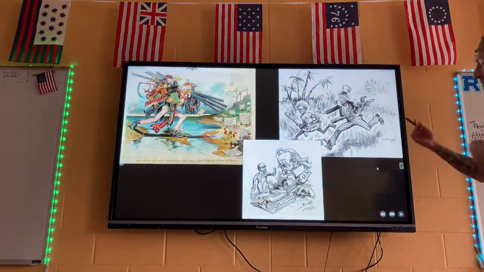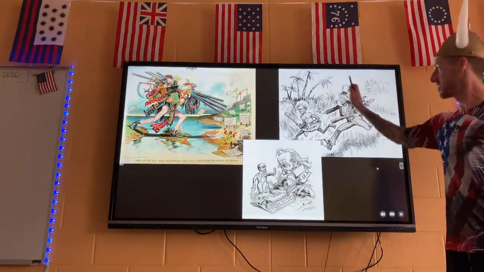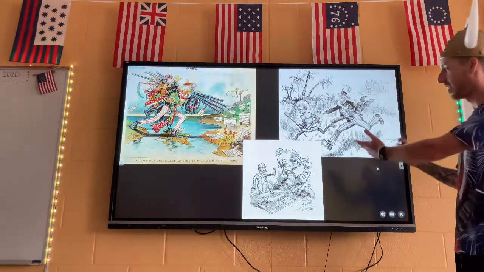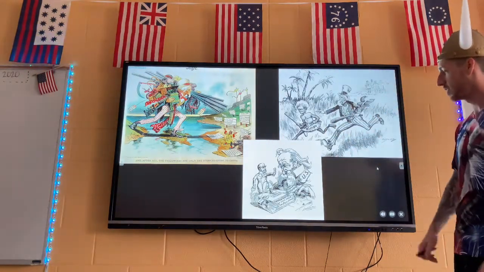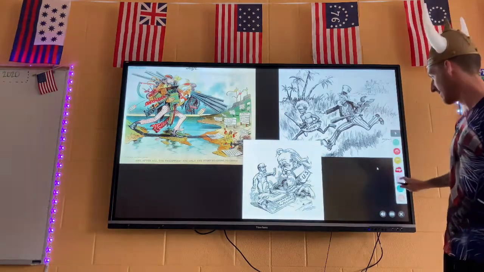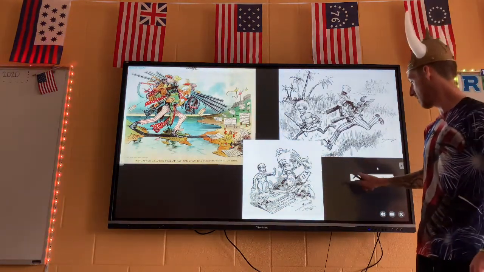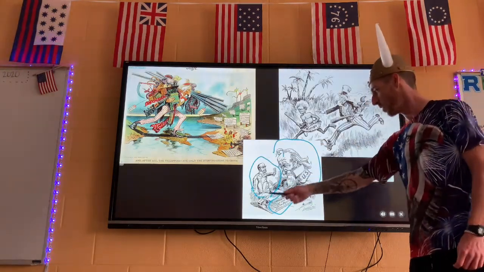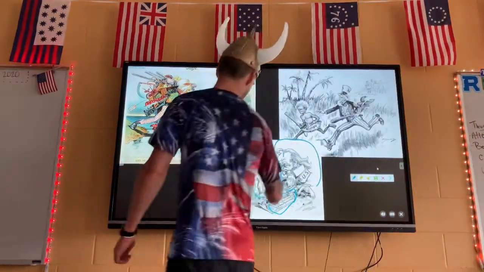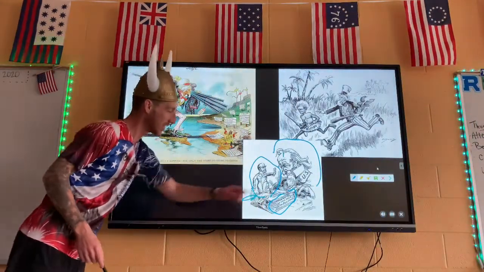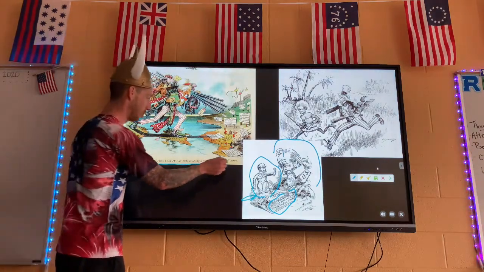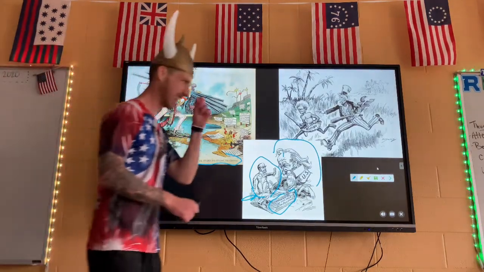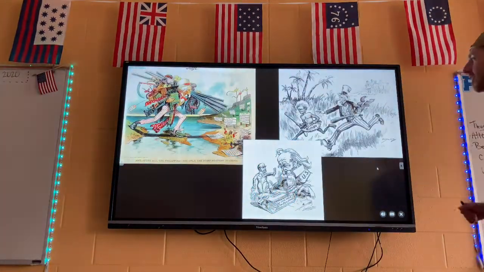So, some cartoons. You can see another racist cartoon here, Uncle Sam chasing the Filipino guy, and he's dressed in native stuff, okay? Check this out, you've got Uncle Sam, he's looking on, and it says, true history of the war in the Philippines, and the guy's saying, no way, it's locked, okay? Under private, it says President William McKinley, all right? And then it says, after all, the Philippines are only the stepping stone to China. And we talked about that one earlier. Okay? All right. Man, I don't like talking about that part of war. Not good. Not good at all.